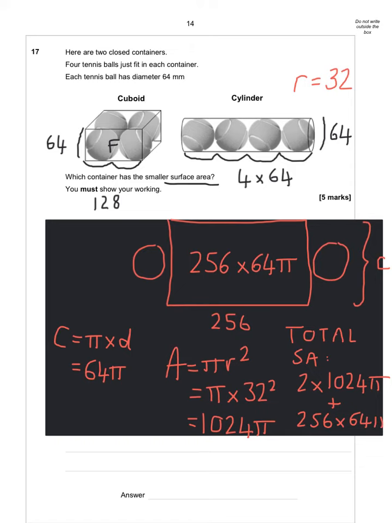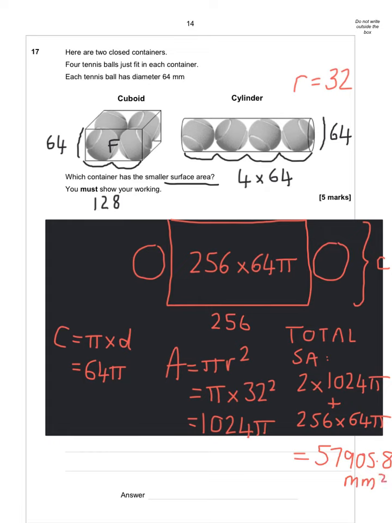Now you might be thinking here, why have I not worked these things out? And that's because if I work things out when it has pi in it, I'm going to have to then round what I've written. And if I round before the end calculation, it might not be as accurate as it could be. So I'm not rounding or working anything out until the very last minute. So I'm going to calculate this now. So I've just calculated it, and it's 57,905.8 millimetres squared to 1 decimal place. So now I can answer the question.